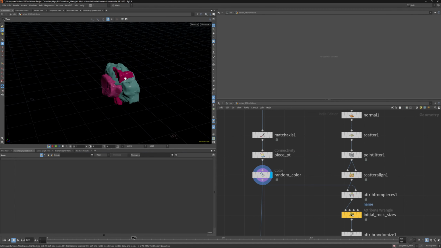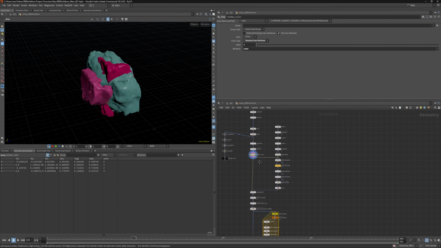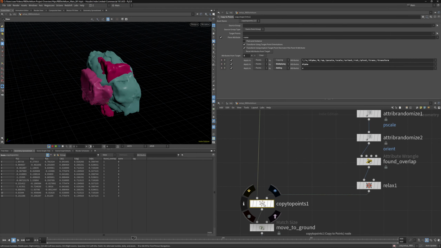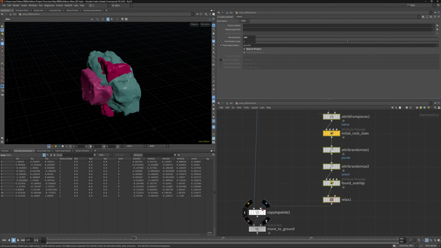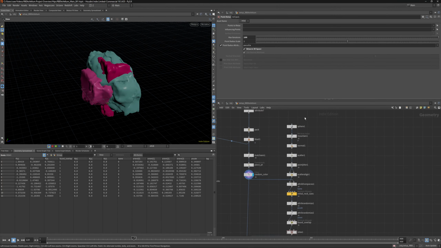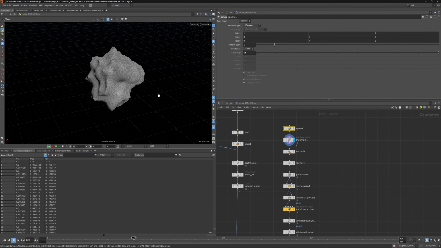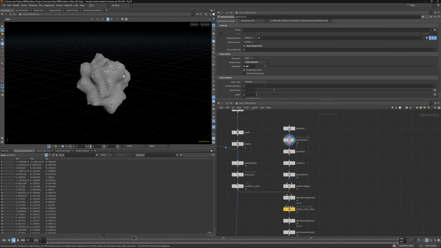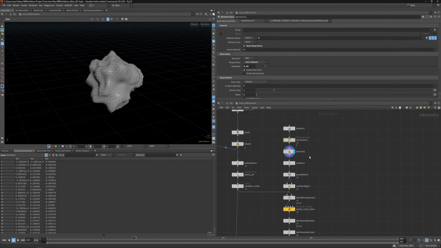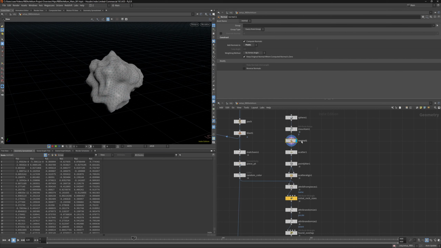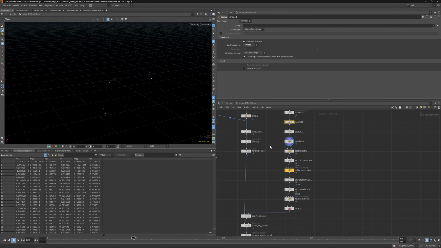And it all goes to copy to points. So the target points for the copy, this is just a sphere. I just use mountain to distort it, give it the point normals, scatter some points, and jitter them.